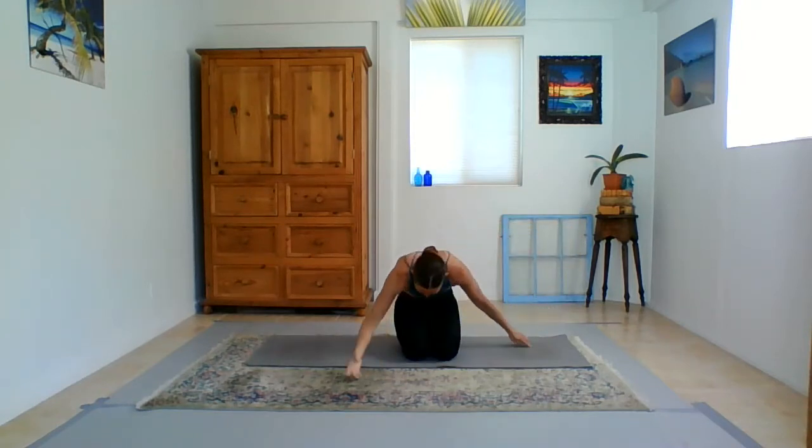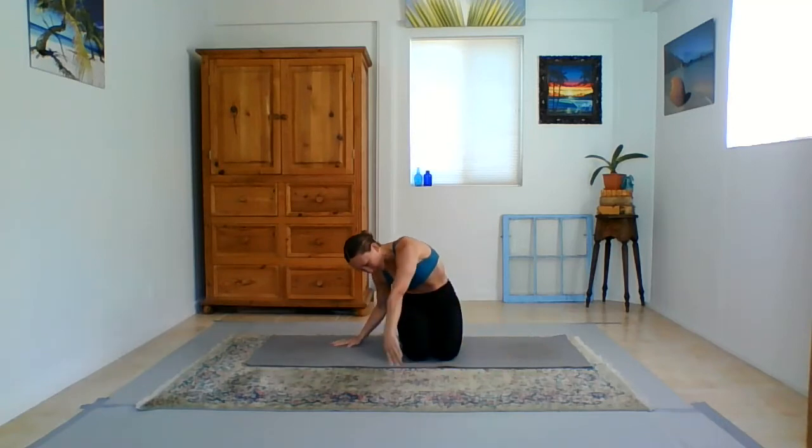Let's do that one more time. Deep breath in. As you exhale, pressing that belly button into the spine. And inhale up. And then exhale to the other side. Good, dropping that arm down in front of us, feeling a stretch through our spine, rolling around and rotating to the other side and to that side.